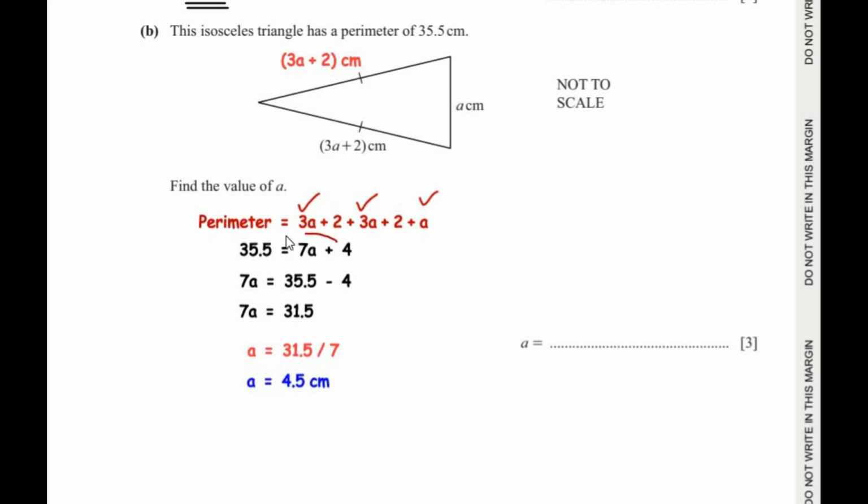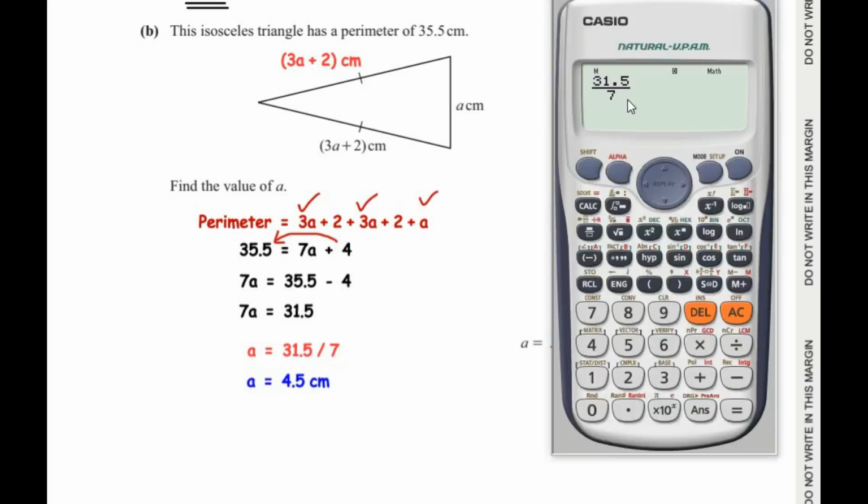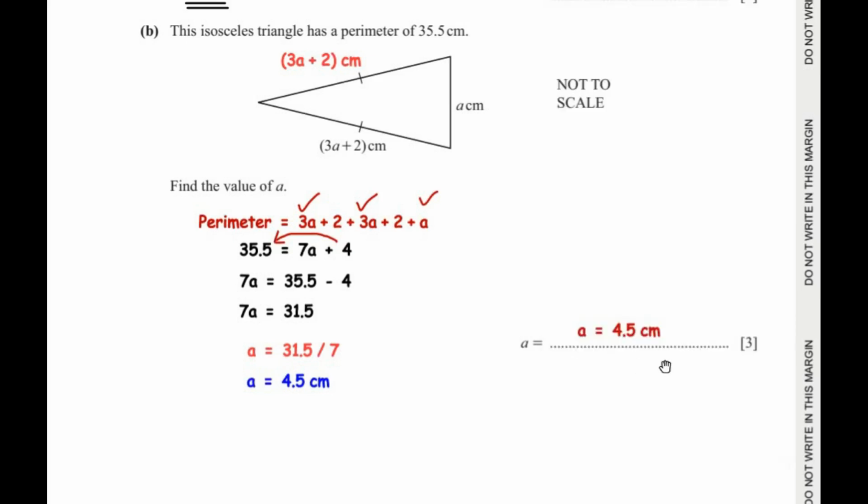Now let us take 4 to the other side of the equal to sign. So we get 7a is equal to 35.5 minus 4. Now 7a will be equal to the difference between these two values, which gives us 31.5. Now dividing both the sides by 7, we get a is equal to 31.5 over 7. So let us see what value this gives us. Now this is going to give us the value of a as 9 over 2, or in decimals it is going to be 4.5. So this is the value of a, that is 4.5 centimeters.